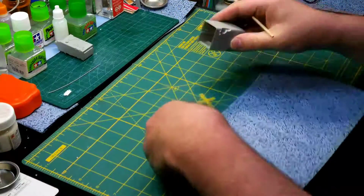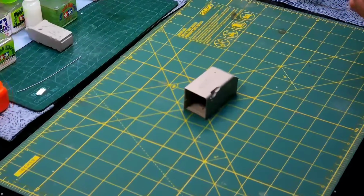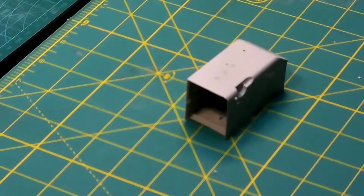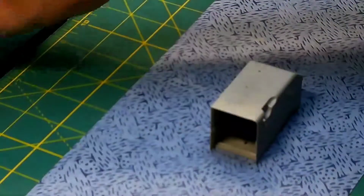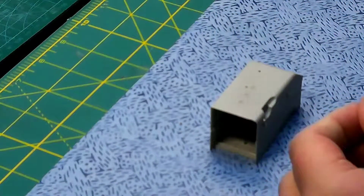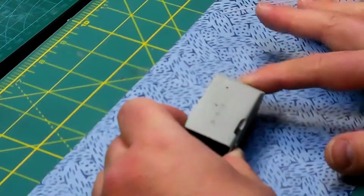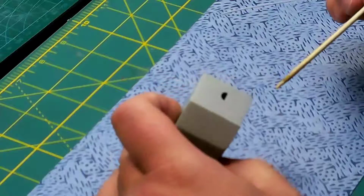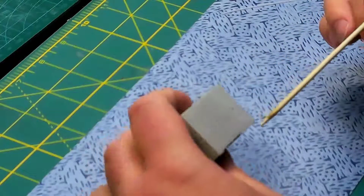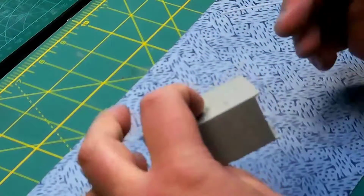Okay, so we got this transmission part right there. I think it looks better with the blue. Okay, so I have this piece of stripping. Basically, here's what I did. I sanded this whole ridge down where this seam line was. I sanded it down flat. It was uneven. There were sink marks here, here, here, here, here, here, here, here, here. That's the part I messed up, but I fixed it, and it's on the bottom.